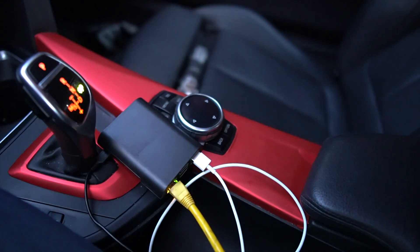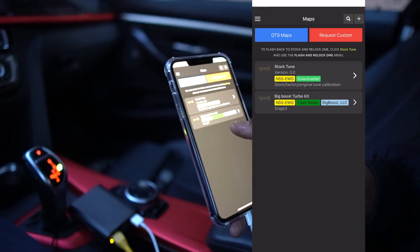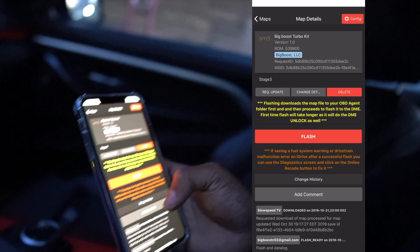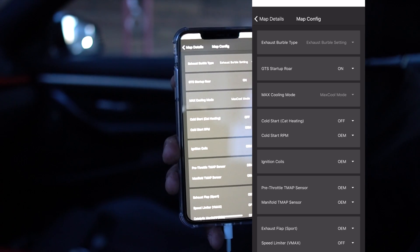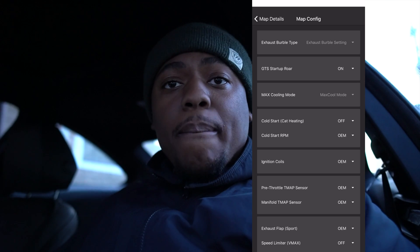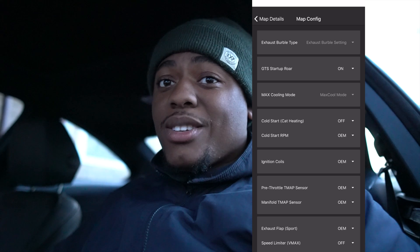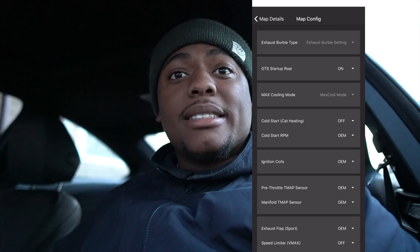I got the new T-MAP on. I'm going to use Pro Tuning Freaks boot mode software to code it. If you don't know my setup by now — OBD wired up to the boot mode agent, power through the USB port. We're going to go into my maps — this is the custom boot mode map. In the config screen there are a couple of new additions I'll go over in another video, not this one.